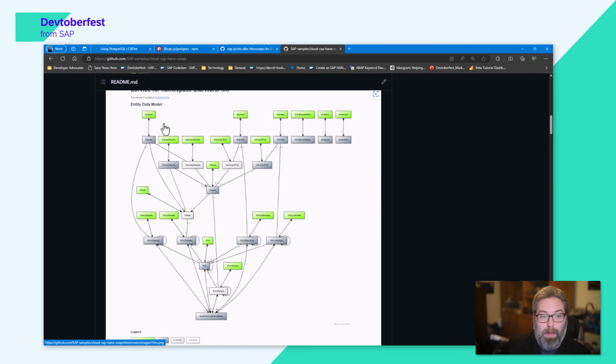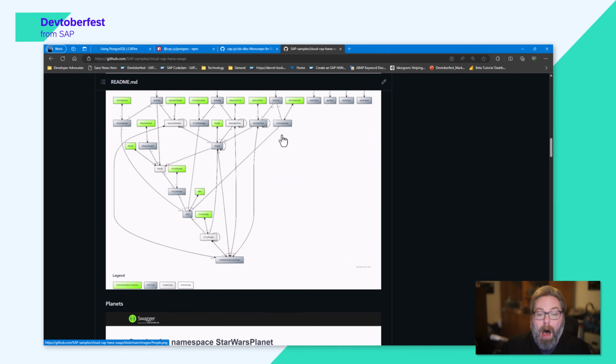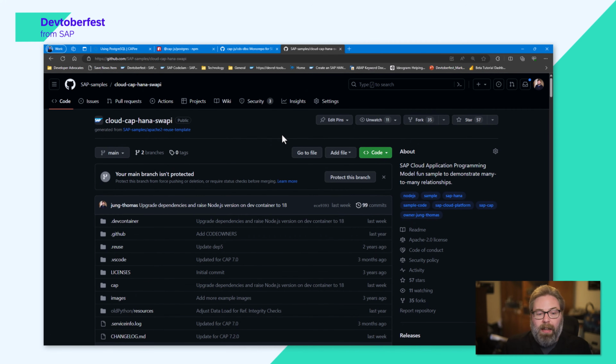And it's a fairly robust data model. That's one of the things I like about it. It's not simplistic. It's got a lot of many-to-many relationships in it. So it's allowed me over the years to demonstrate a lot of different modeling techniques using the cloud application programming model. So you can take a look at everything that I'm going to show you here in this project.